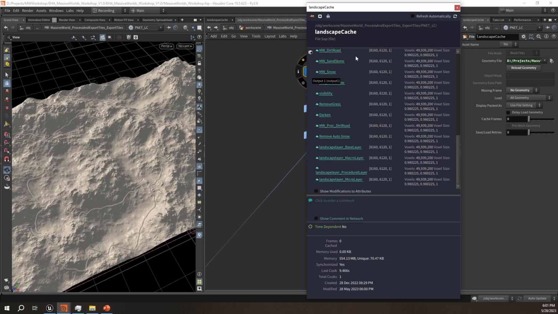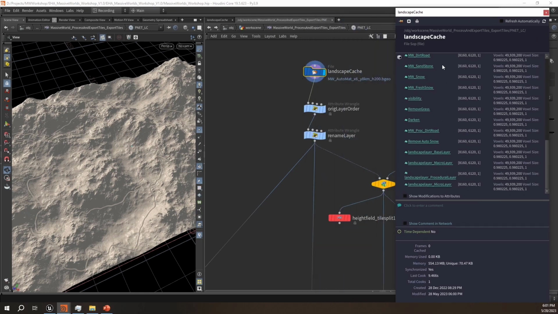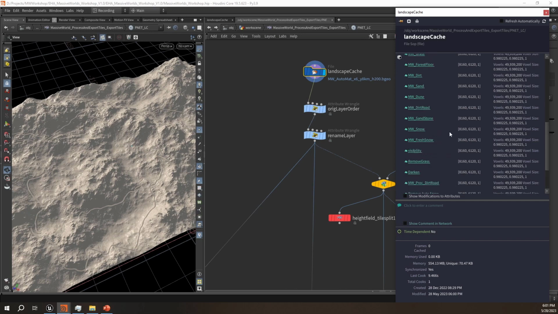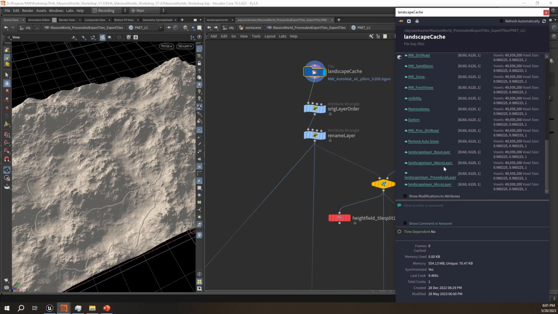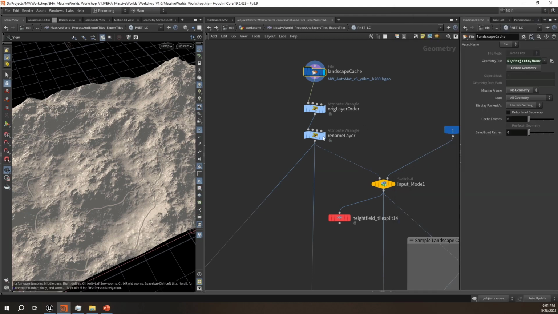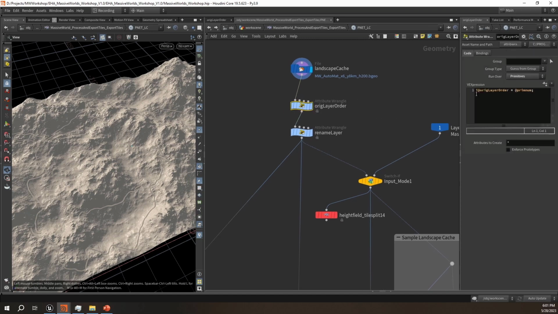The layers are fed into this node in the same order they are in Unreal. So that's a good thing. The bad thing is that a lot of processes in Houdini like to do things alphabetically. So we have to first figure out what the order of these layers is and then assign that to an attribute, because otherwise it's very easy to get things mixed up. We don't want that. So here, for example, I take the primitive number and I store it as a layer order.